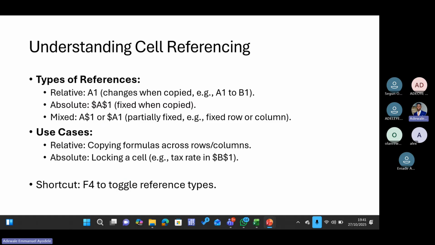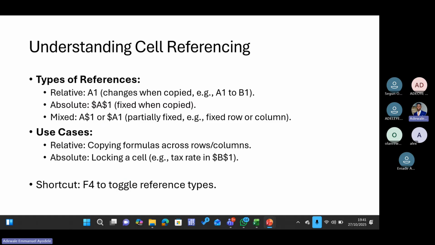Now we talk about mixed reference. The mixed reference is that you lock the row, that is, you lock row one, and you leave your column to move within the column. You leave the column to be relative and the row to be absolute. So that's why we call it mixed referencing.